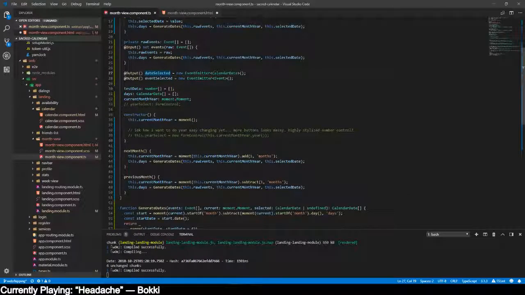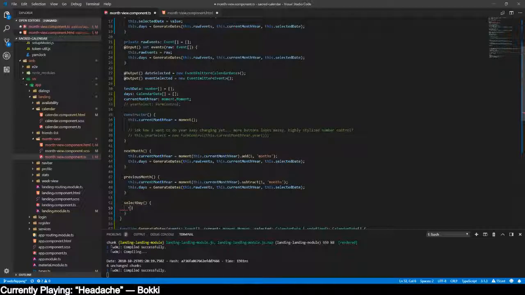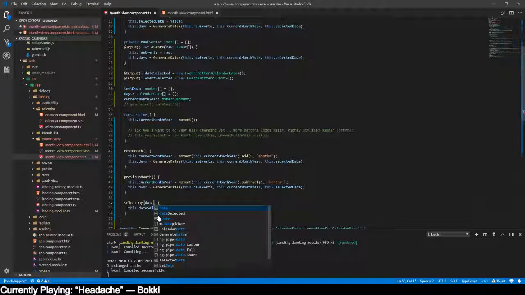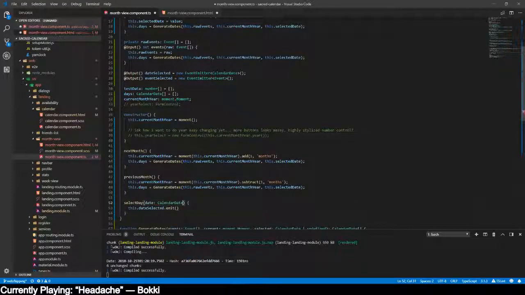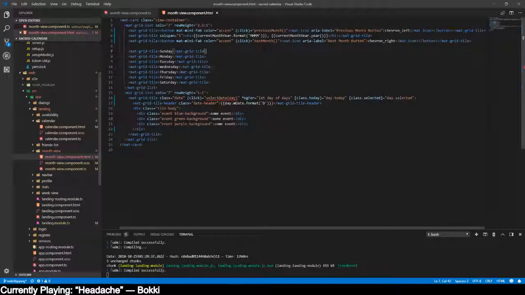It's not a function yet, so we just need to write it. So select date: this.dateSelected.emit for the thing that we have passed in, so date of calendar date. Alright, that should be good.